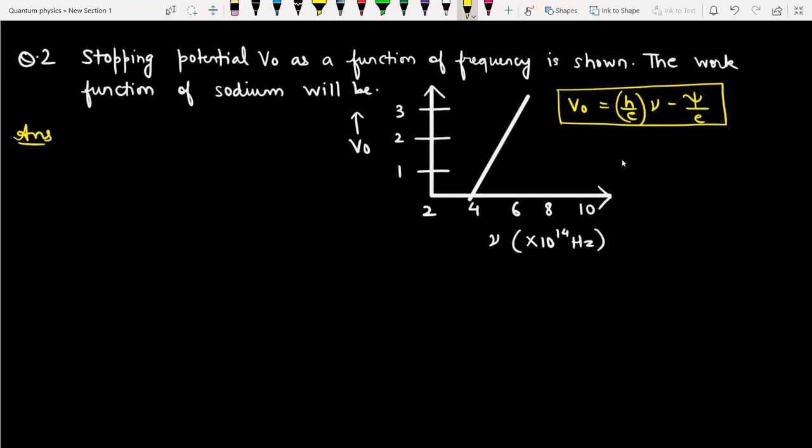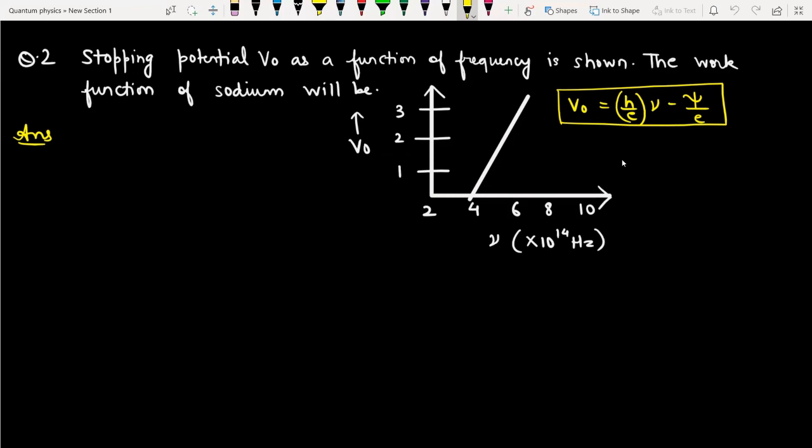We have already discussed in the previous lecture that this particular thing is the threshold frequency. If you look at it carefully, this 4 is basically the threshold frequency. That is, this is the minimum frequency which is required to trigger the photoelectric effect. If the frequency is less than the threshold frequency, obviously the photoelectric effect will not happen. This is what the graph tells us. So we have to calculate the work function. Let us see what we have got.